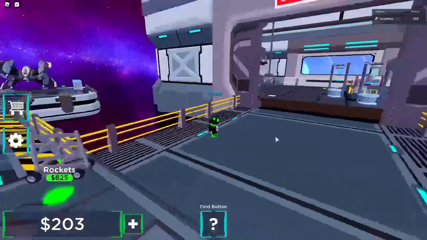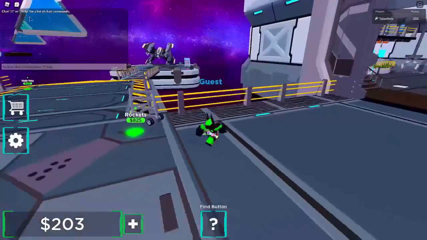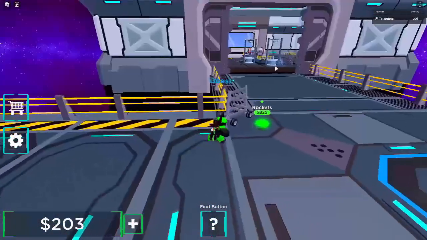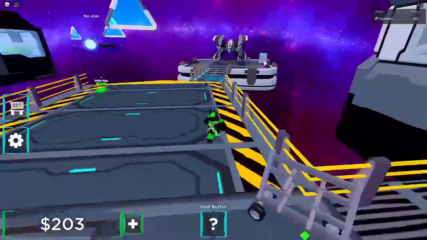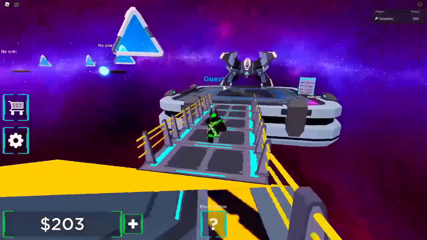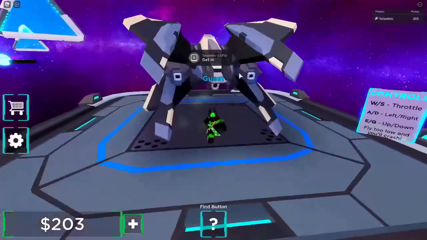But since this is a tycoon, just play it like a normal tycoon, and then eventually you're going to unlock the UFO. So just go around, touch the buttons, and then touch the buttons to get more things faster. And then you can buy the UFO eventually. So you need to go through 8 rings, and I see some rings over there. So let's go inside of this UFO.